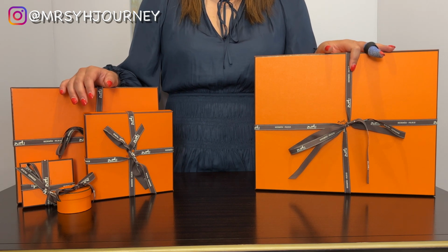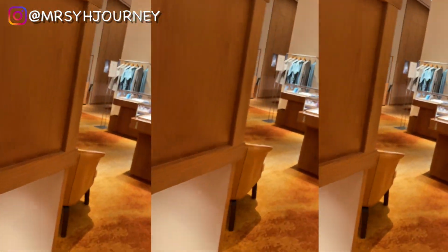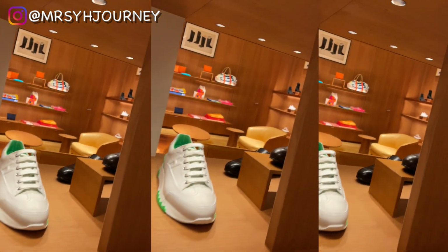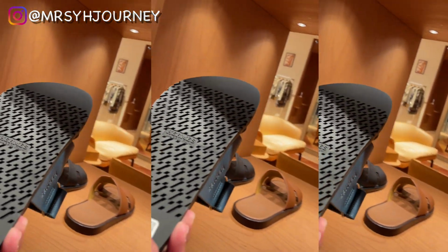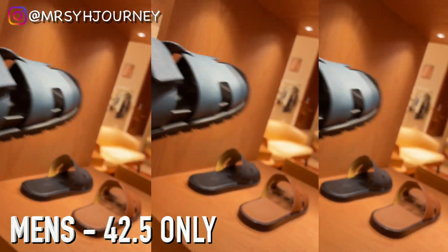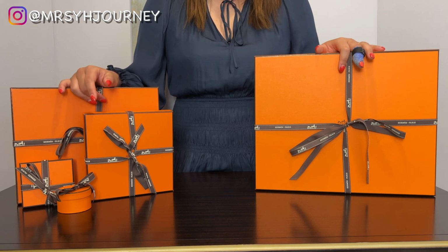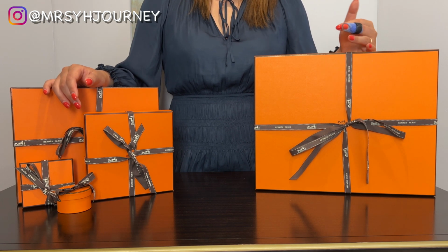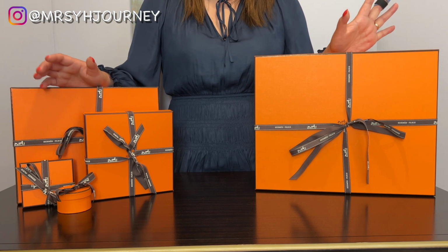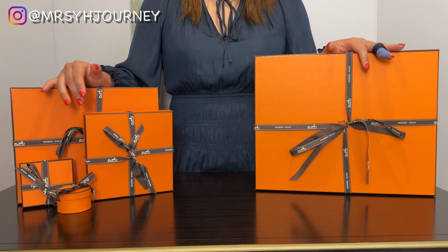First, I visited the Hermes boutique located at the Wynn Hotel. I went into this boutique with high hopes since this location has 2 floors, but boy was I wrong. I first inquired about some fine jewelry, however none of the rings that I was interested in had my size. Clearly it was not a good start, okay? Then I went to the shoe section hoping to find the Trip sandal, and there wasn't any at all. I then asked for swimwear and there was nothing as well. I went back down to see if there were any SLGs. However, everything that was displayed was in exotic. I'm not really a big fan of SLGs in exotic leather.